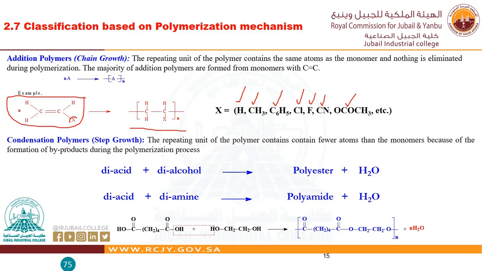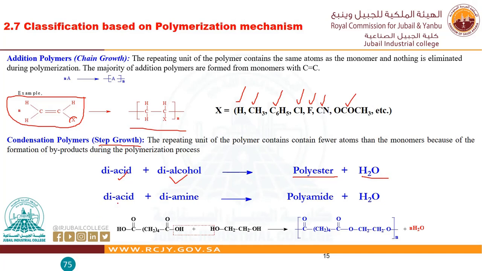Now, some polymers can be produced by step growth mechanism, and these are called condensation polymers. These polymers usually, in most cases, involve reaction of functional groups. You have a diacid, for example, that will react with a dialcohol to give polyester, and then water, a small molecule, is eliminated during such polymerization. For example, you have terephthalic acid and a dialcohol, that is ethylene glycol, to give you polyethylene terephthalate, which is used for water bottles or bottles for soft drinks. This is an example of condensation polymerization.